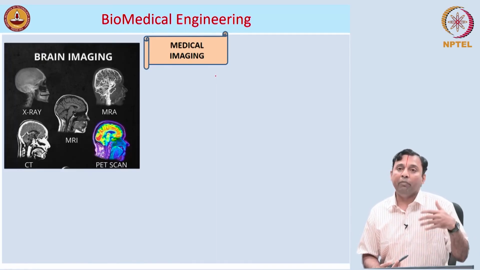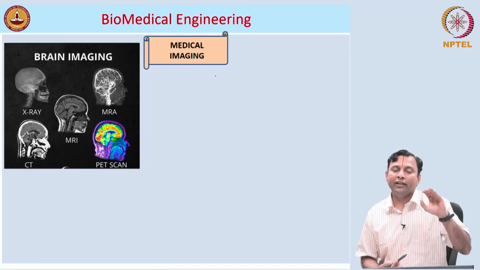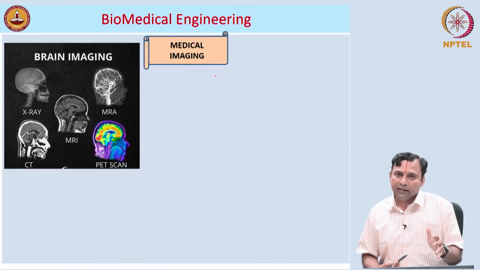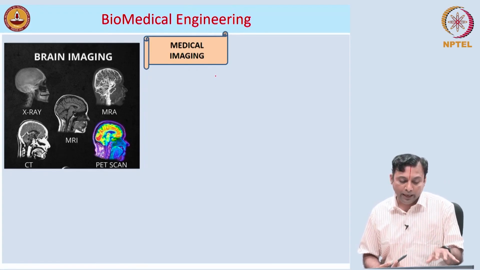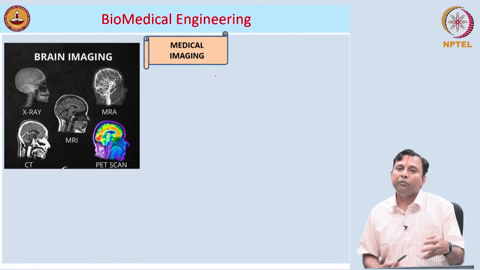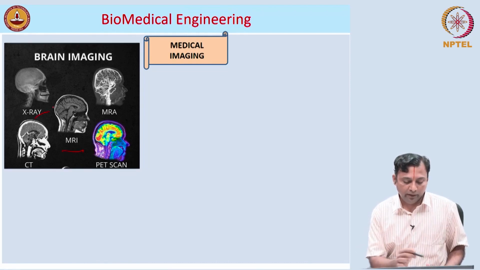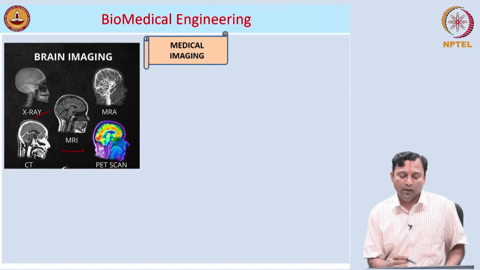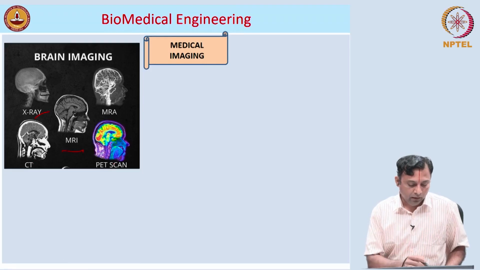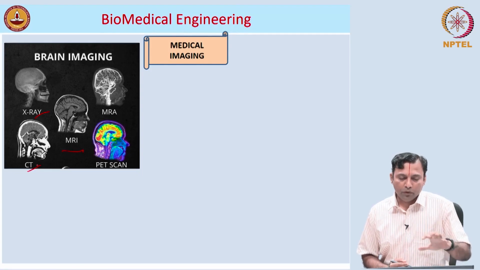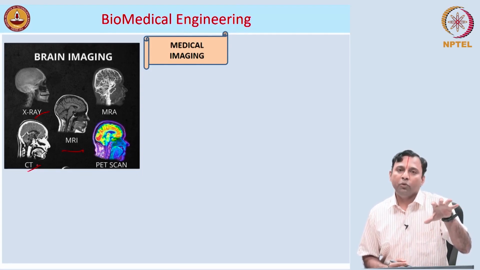So for example, if you say brain imaging, if you want to characterize all this based on the application, right? Then you see immediately within that, if it is just going to be brain imaging, you could end up taking the brain image using different modalities. Some of them are listed here. Say you would have been familiar with MRI, right? X-ray, this is PET scan, which is basically positron emission tomography, right? We will cover that. Then you have your CT, which is computed tomography. So you could immediately organize, when you talk about imaging, you could take a standpoint from a clinical perspective.